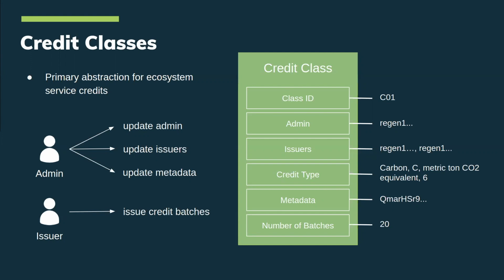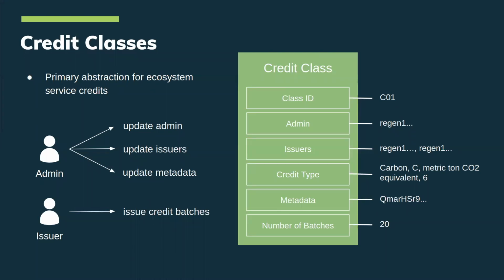And in addition to that, we have the metadata. Metadata is a 256 byte array. This can be used to store a small amount of information, or more likely, it could be used to support a content hash, and that would point to a larger amount of information. That information most likely will be defining the methodologies associated with the credit class. And in the example here, we just have a content ID to the right.